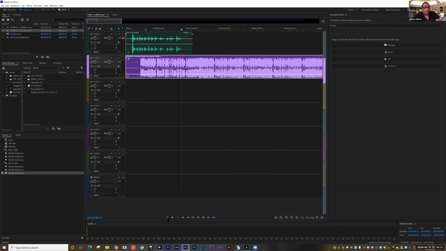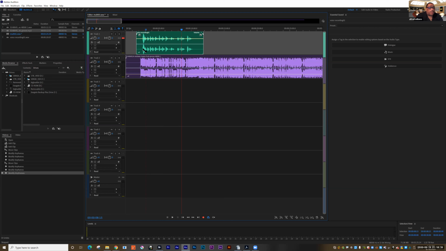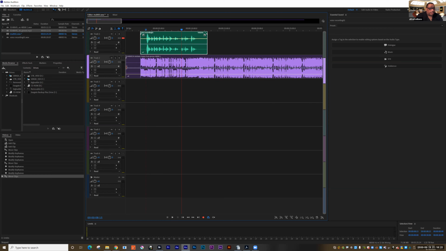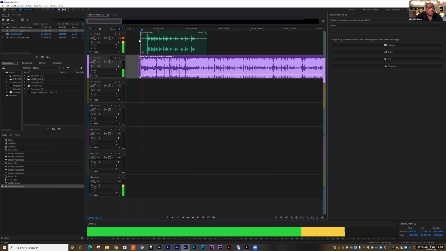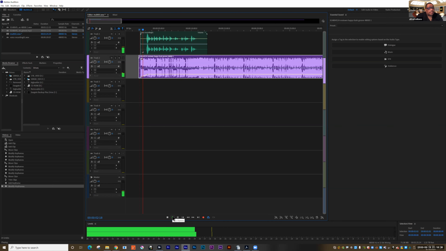So I've made the one track in the front louder. I'm going to click on that top track and drag it so that they're even, or I can grab this part and just kind of truncate it here. But what I want is for this track to fade in, right? So I can click on that little volume line and click again and drag it down, and now it's going to fade in. Right, so I can fade in tracks.